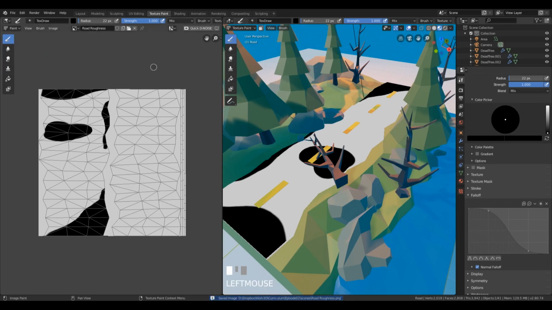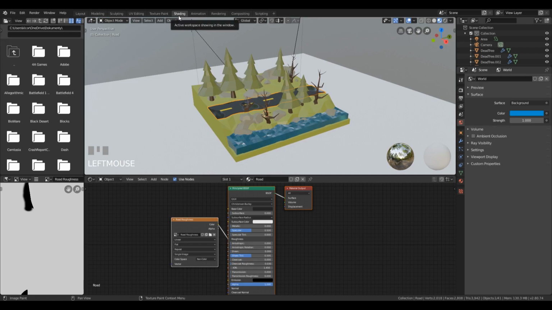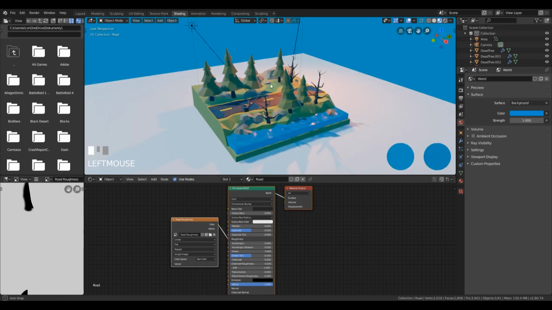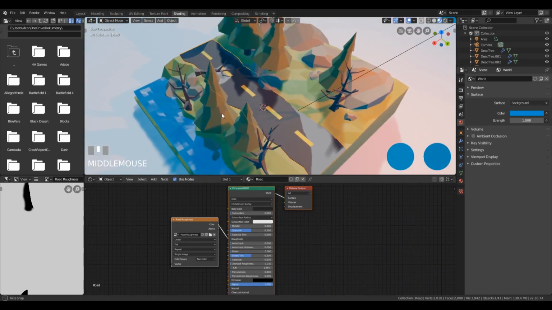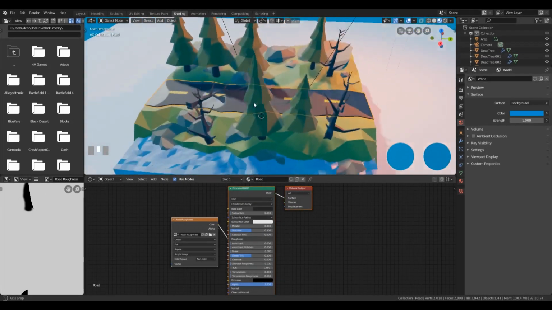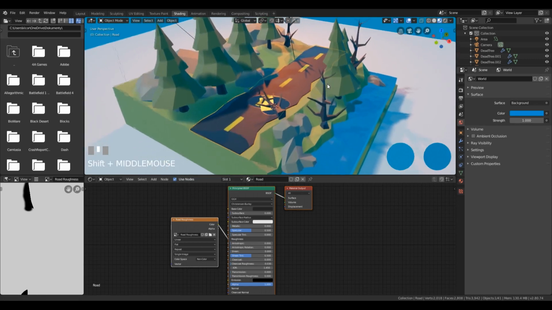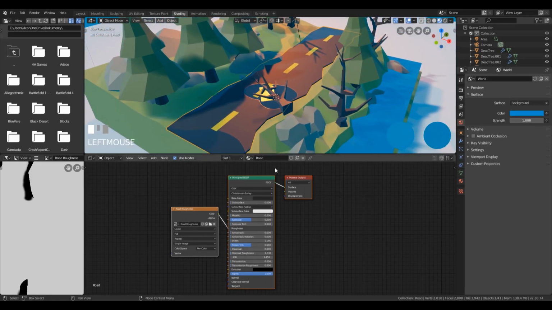We can now switch to the shading workspace, and that's just because I want to show you how it's all connected. Now, shading is by default in the look dev mode, but let's enable the scene lights and scene world so we see what's going on with our scene. And now we have these nice reflective puddles, and this here is called the node editor, and it's something you will get familiar with later when you're more into 3D graphics and more realistic CGI.